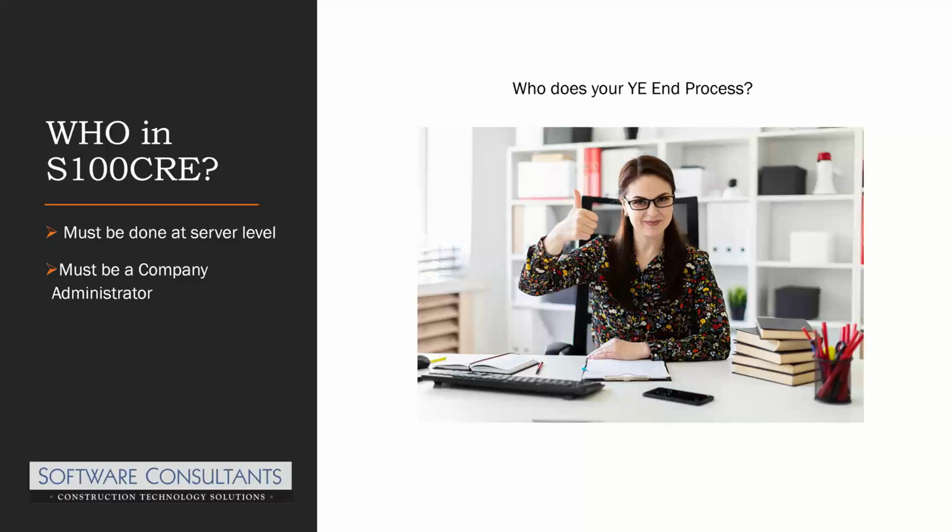So what Sage did when they switched to a SQL platform a few years ago, they really changed that process, which I will talk about here in a minute. So you must be a company administrator to even get into the database administrator, because that's high level security stuff. And speaking of security, Sage 100 Contractor has enterprise level security, which means that you develop security roles and then you apply those roles to the users.